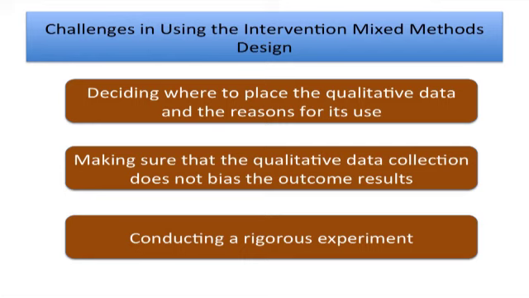during the experiment might actually bias the outcome results. So there have been a number of strategies in the mixed methods literature for how to address that. For example, in one project I'm on, while the experiment is running, qualitative data is being gathered by having participants diary or journal their experiences. But those journals aren't collected until after the experiment is over. Another part of this is having a rigorous experiment, a randomized control trial, where participants are randomly assigned to different groups, and there's a high level of control exercised throughout the experiment.